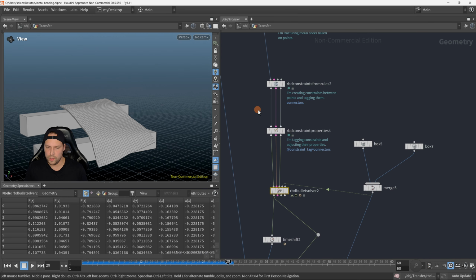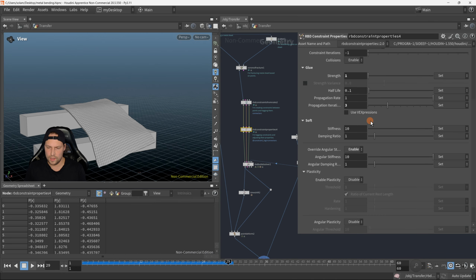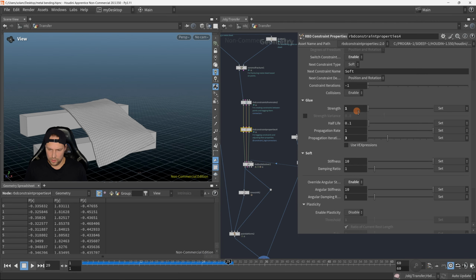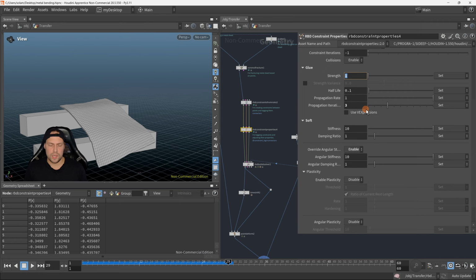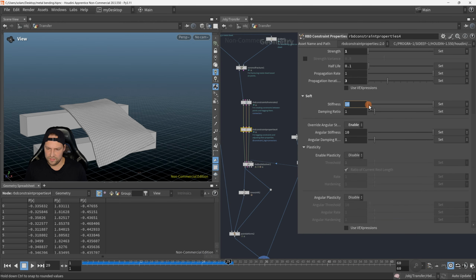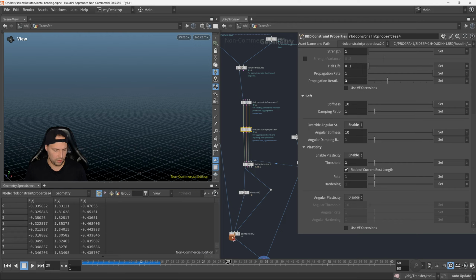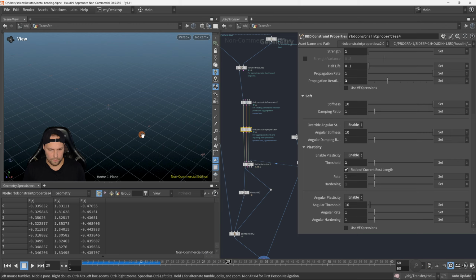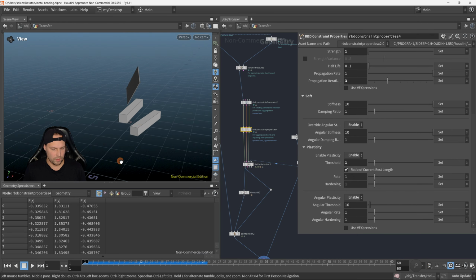I'm going to show you other settings you can actually go ahead and change. So glue usually stays at 1 because we want it to break quickly. Stiffness, usually it's at 10 for this effect. Angular stiffness, actually we can try and enable angular plasticity a little bit. Actually I wasn't sure, I'm on the first frame, so Houdini doesn't calculate everything. So I'm going to enable angular plasticity and recalculate the sim. Okay, let's play.